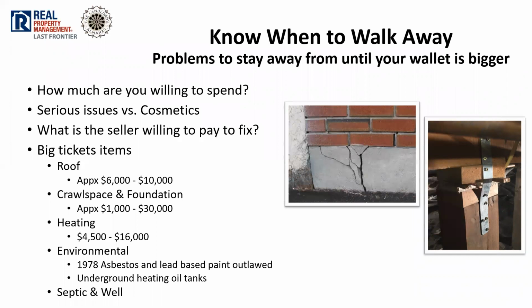Look at the heating systems, especially boilers. There's a lot of old boilers that are still getting limped along. Look for signs of corrosion. That's going to be white, powdery stuff around joints or puddles underneath. Look for rust. Look for leaks. Just look for wet spots. See where it's coming from. Is it coming from underneath the boiler unit, or is it just coming from a joint that needs fixed? If you've got to do a boiler, you're talking 15, 16 grand usually. That's a big deal if it's shot.